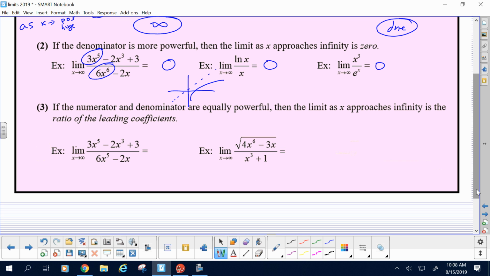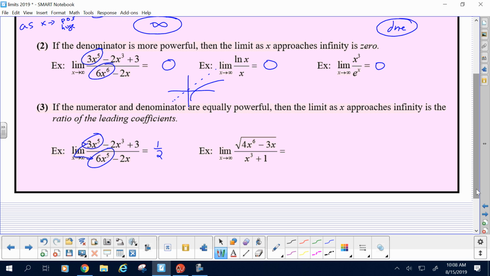All right. Cool. Last but not least, what if the powers are the same? I think you'll agree that the dominant term in the numerator and the dominant term in the denominator are the same. And so you're talking 3 billion over 6 billion, 3 trillion and change over 6 trillion and change. Those start to approach just trillions over trillions, and then it's about how the coefficients relate. And so what would this approach? 1/2 or 3/6, okay? If the powers are the same, then the power, the function kind of cancels itself out, and it's just the coefficient.